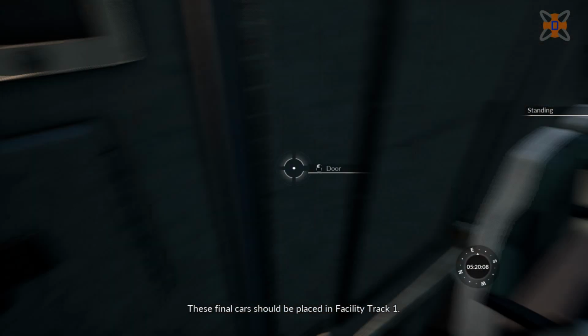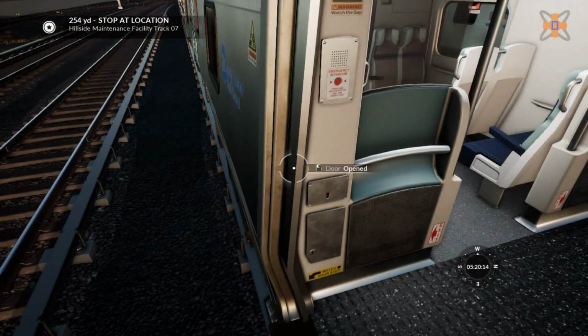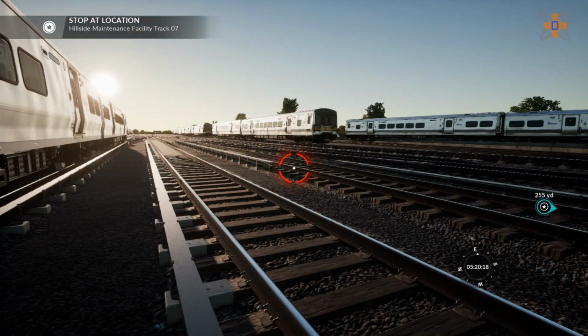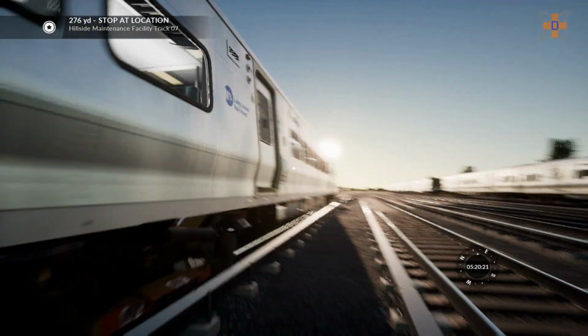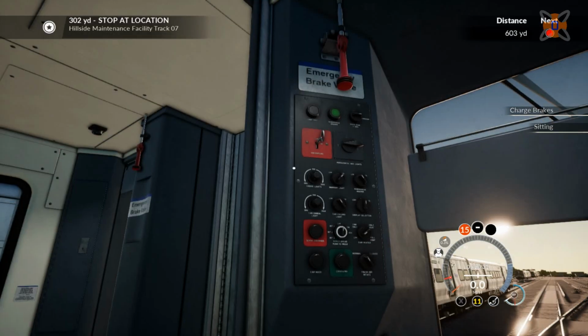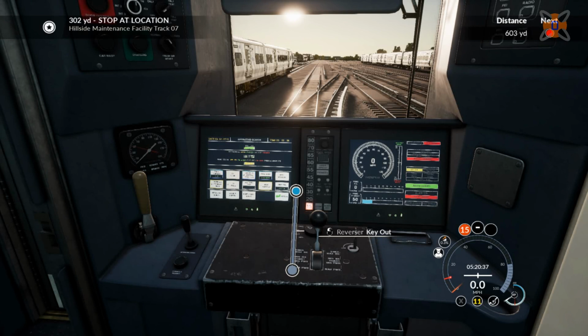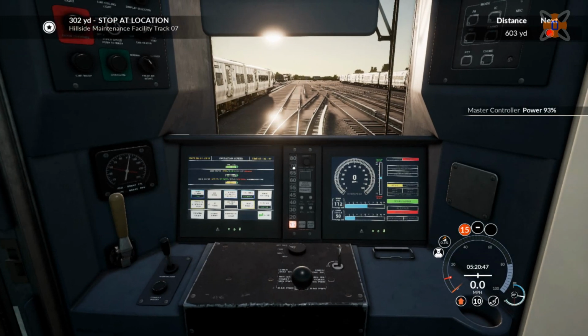So, final cars, placing track facility 1. That can be done. That is these cars down here, I presume. Actually, I don't think it really matters too much. It just comes down to which cars go where, basically. So we now need to set that to off. These ones on. Set this car up again for the millionth time. Charge up the brakes. And power goes in. There we go.